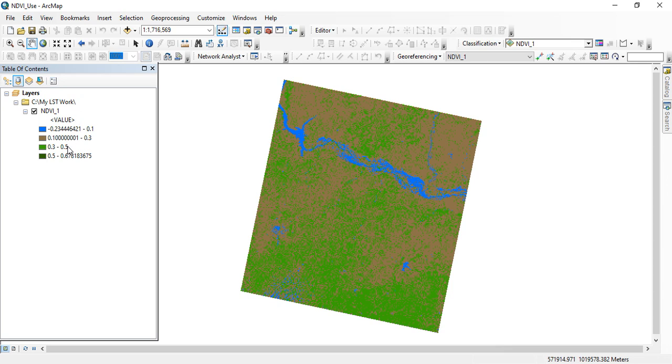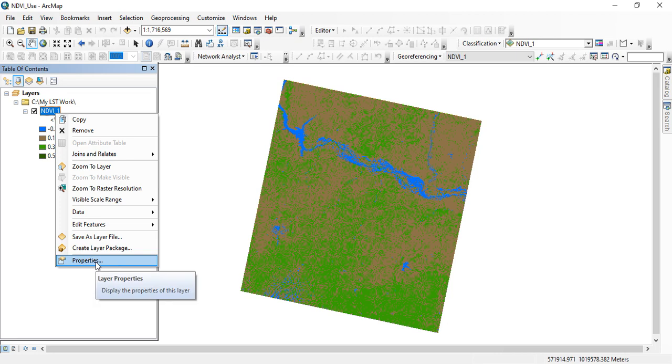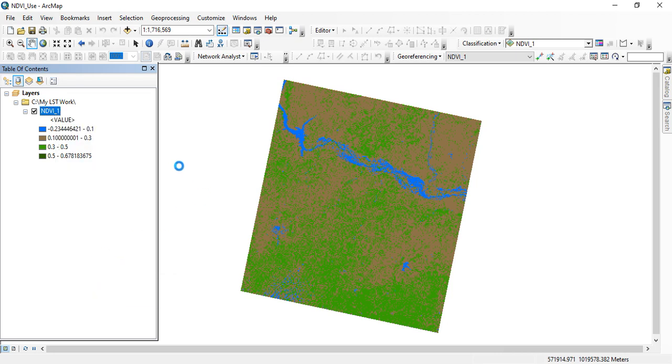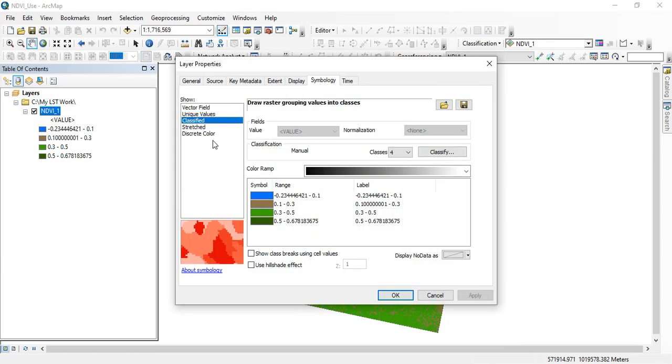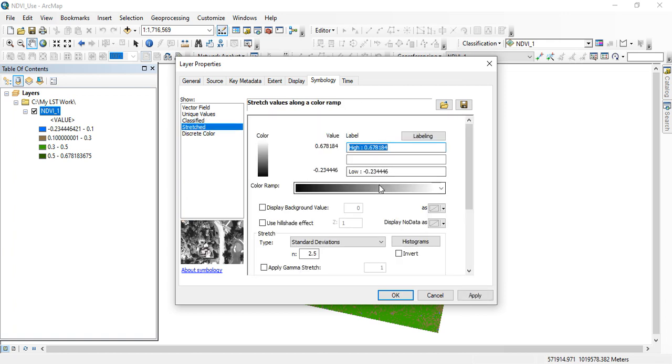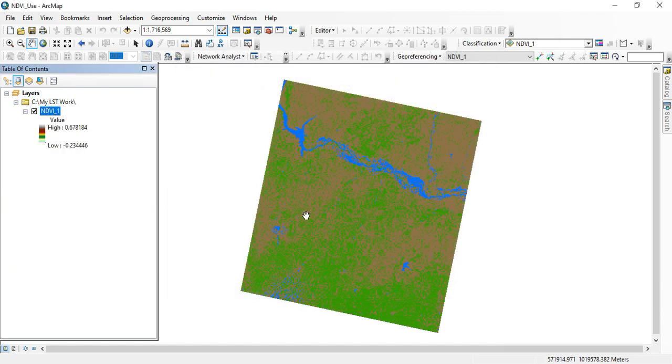But because I will be using the maximum and minimum value of NDVI, I will have to go back and stretch it, in order for me to know the minimum and maximum value instead of it being classified. So you go to stretch. If you like, you can still give it your own color. Now we have the lowest value and the highest value here.